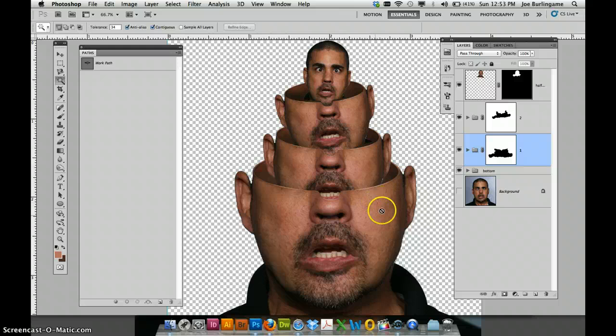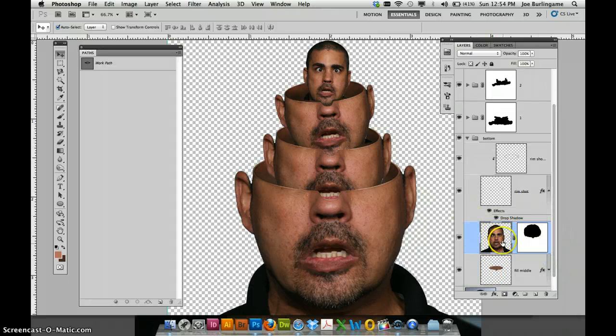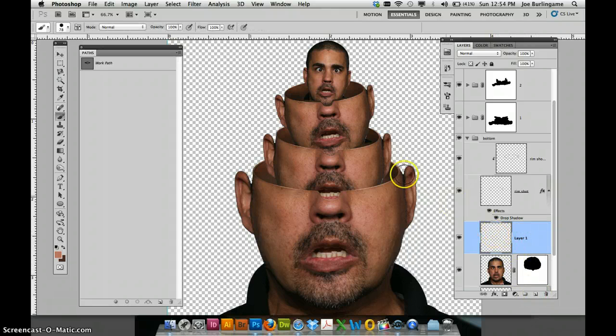So let's start with the very bottom layer. Get our move tool and make sure we're on layer, not group, and hold down Command or use our move tool with auto select and click the layer, and it will select that layer. So here we are. Right here, we're going to create a new layer just above it by clicking the new layer icon. And we're going to hit B for our brush, and this time we're going to drop the opacity way down, anywhere from 20 to 30%. I'm going to go about 23.